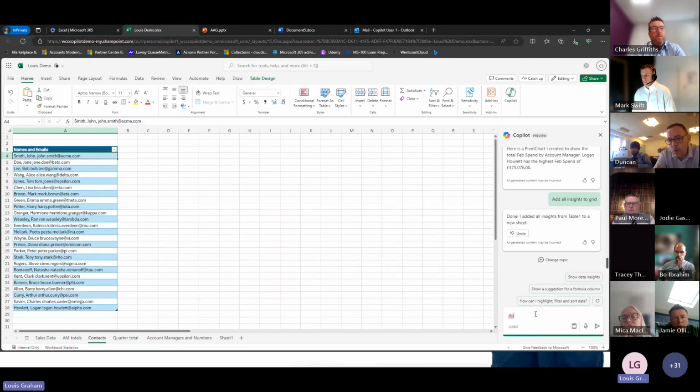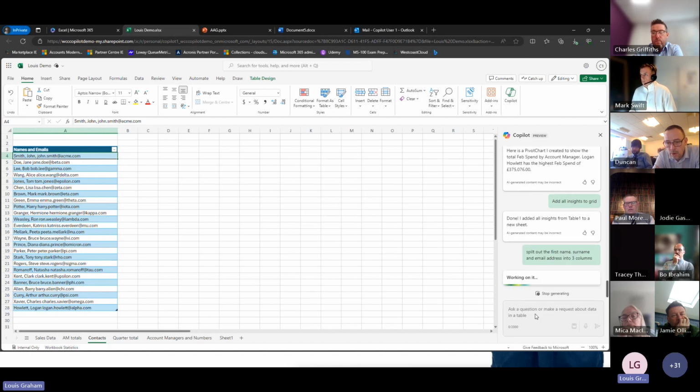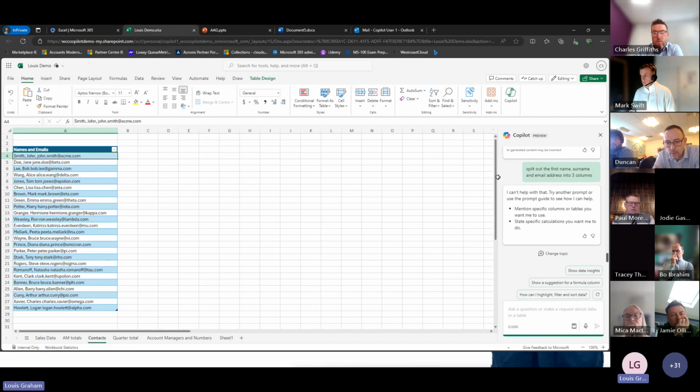Split out the first name, surname, and email address into 3 columns. Again, it's not going to use a VLOOKUP, it's going to use sort, I believe, from when I've done this previously. It's then going to split those into those 3 different columns if it wants to do it.